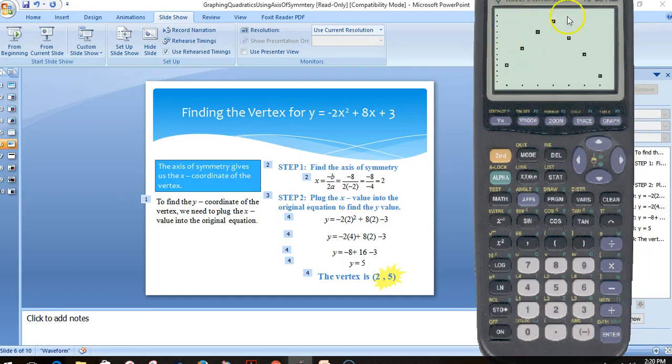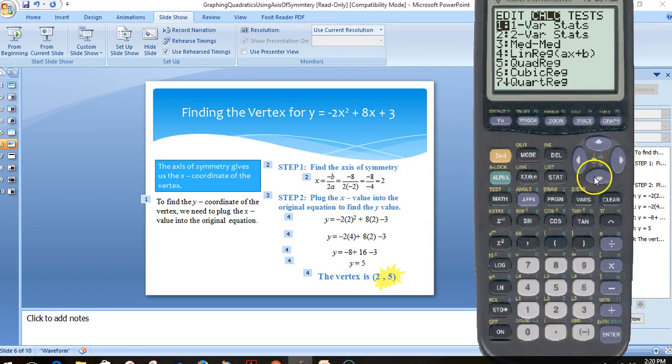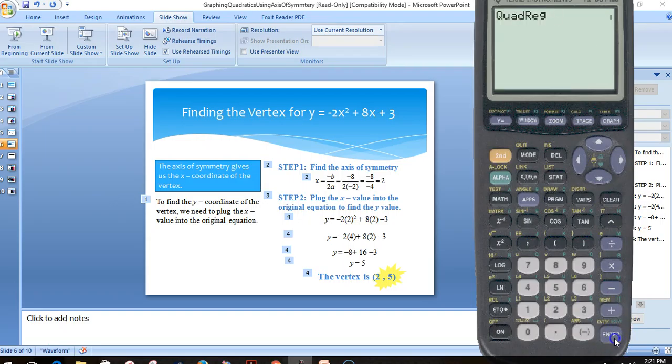And you can see that this does look pretty nicely like a U. It's a little bit more like a V, but it's a pretty nice U-shaped graph. And if I wanted to know the equation to model this, I can go back to the main screen by hitting second mode, and then hit stat, over to calc, and then underneath line reg is quad reg. Just hit enter twice, and it will give you your model. So it will model lines, quadratics, and a couple other ones that we'll look at later on in the semester.